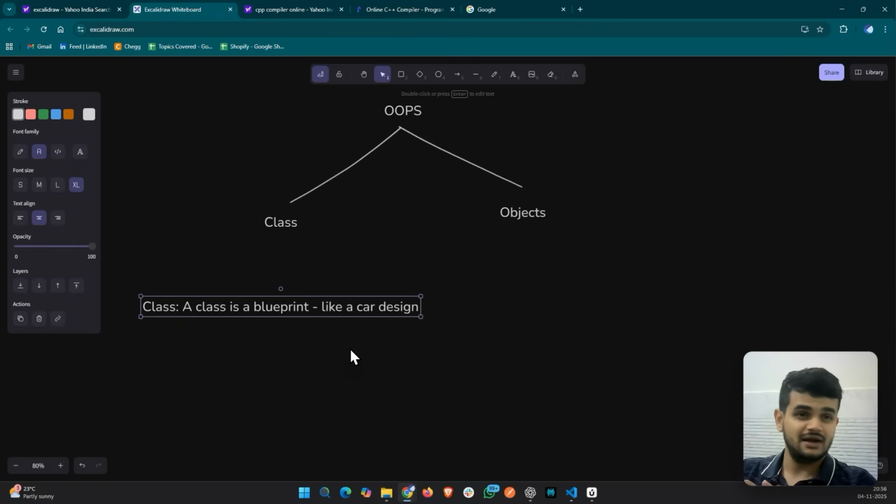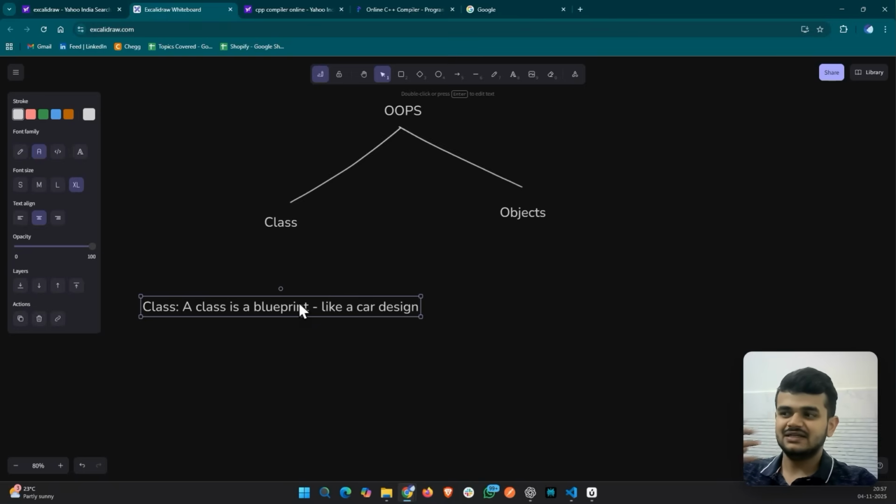Maybe one has an automatic gearbox, one has a manual gearbox, one has a 1.5 liter naturally aspirated engine, one has a 1.5 liter turbo engine. But notice one thing, the outer body of the car remains the same. It is just the internal features like the engine, the ventilated seats, the dashboard, the speakers, these sorts of things that change.